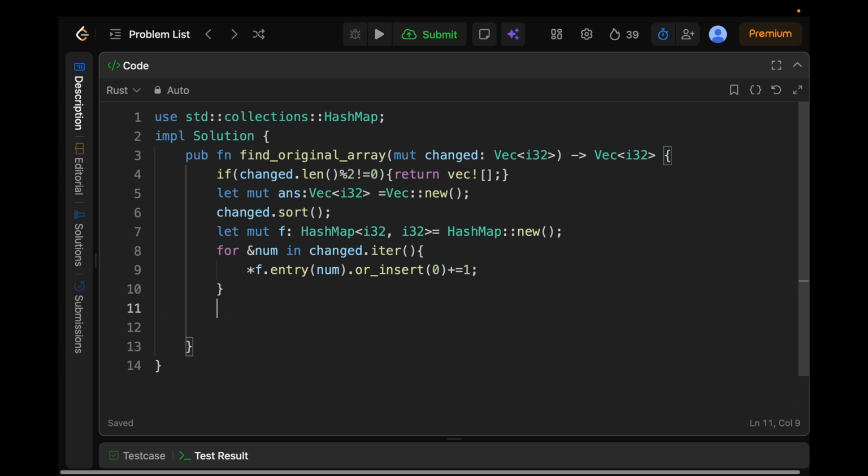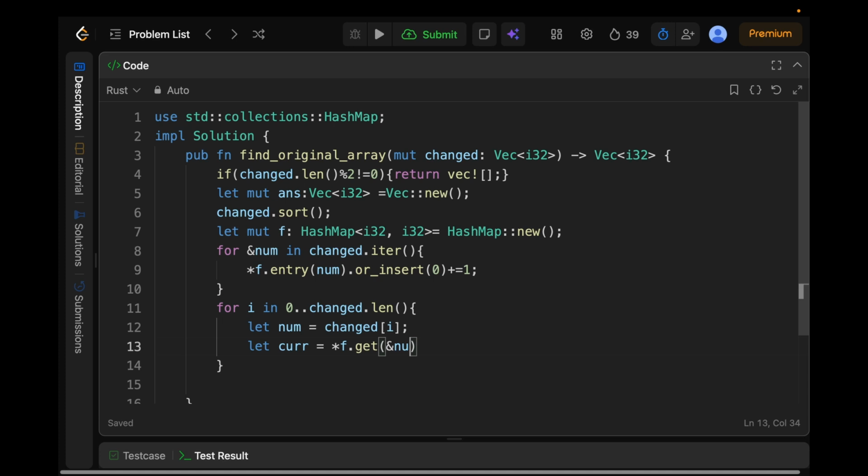Now I need to iterate through every index of the changed. So for i in 0 up till changed dot length. Okay, so what I do, I say let num is equal to changed of i, and let current over here, that is the current frequency of the number, so this will be f dot get num.